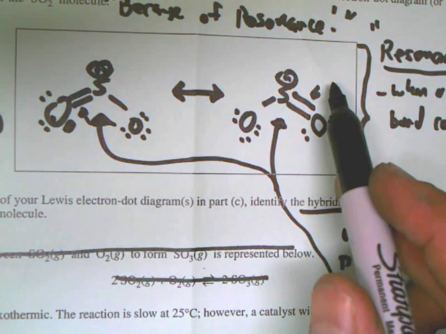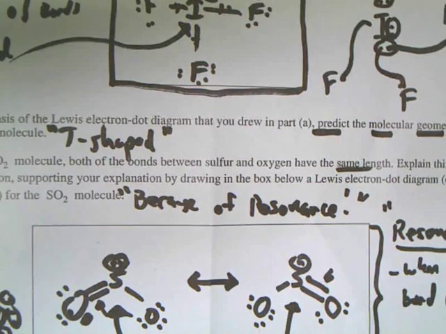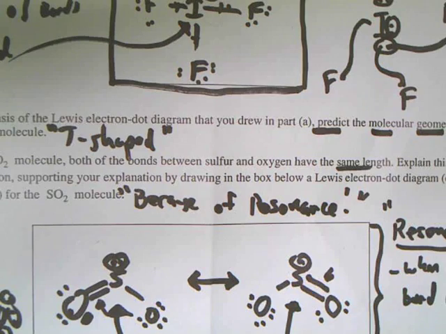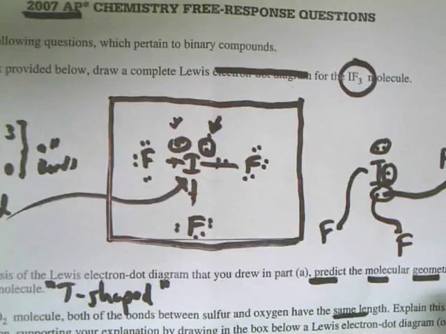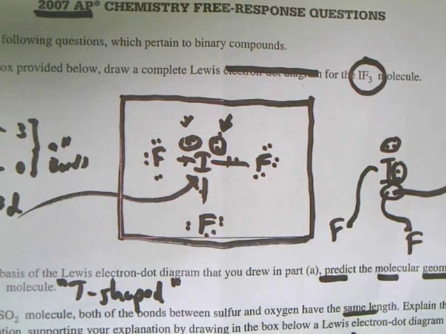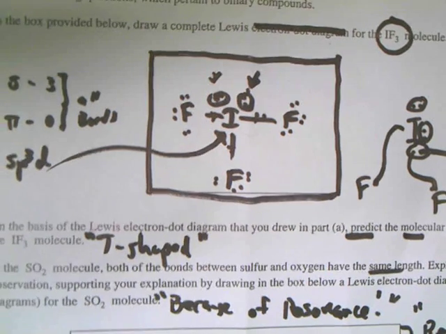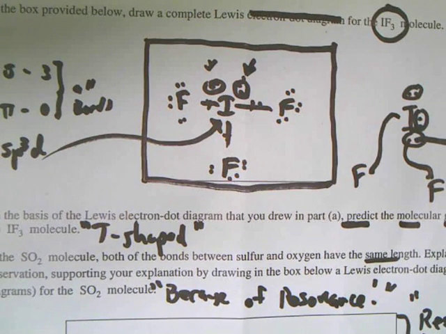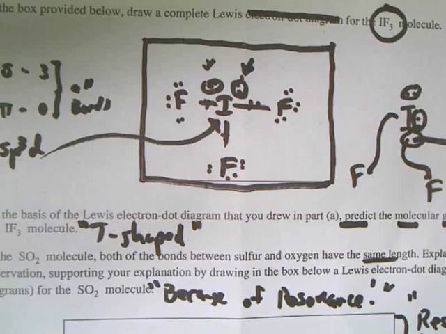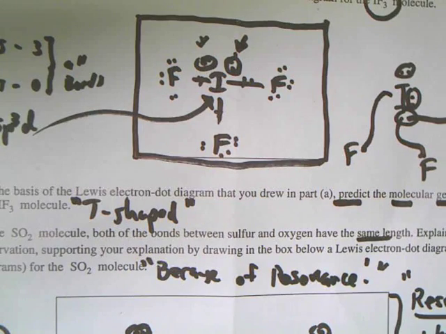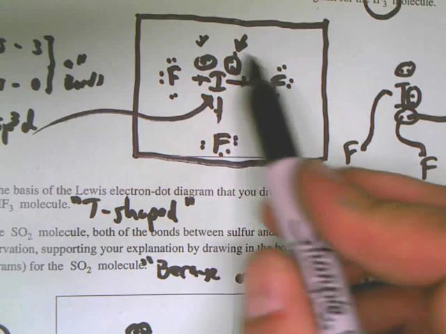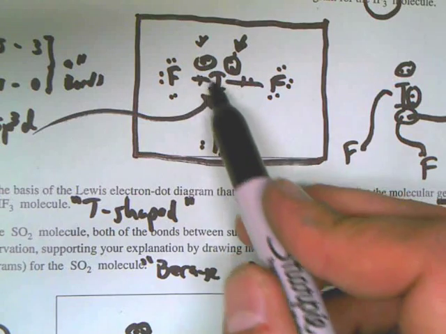Now, both of these are different representations of the same thing. So, I want to go over this whole thing one more time, and I really, really want to focus on C. So if we look at this first one, we see a box. They ask for the Lewis structure of IF3. They ask us to predict the geometry. It's going to be something other than planar. If you said pyramidal, I bet they'd give you credit. But we're going to go with the T-shaped here.